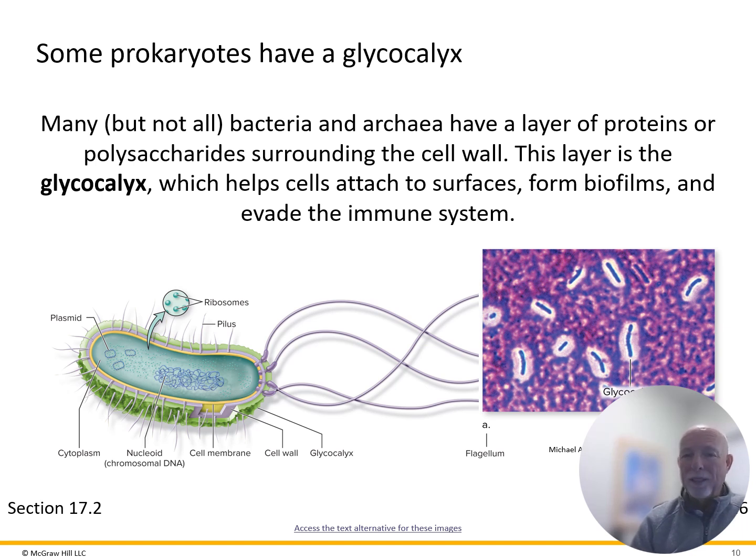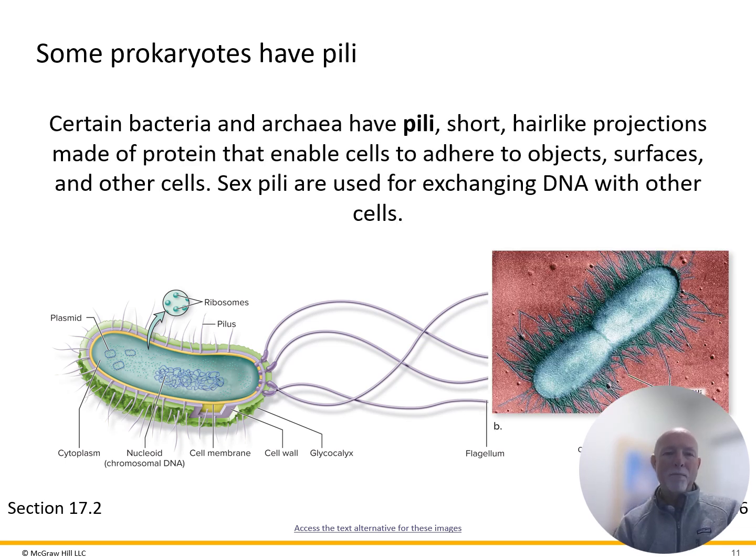You have bacteria living inside of you that have biofilms that surround them, help them to attach to certain substances inside your body and hide from your immune system. It keeps them safe in your body. And you need those. You need many of these bacteria that have biofilms. And some of these prokaryotes have what we call pili, which are hair-like projections. They're made of protein.